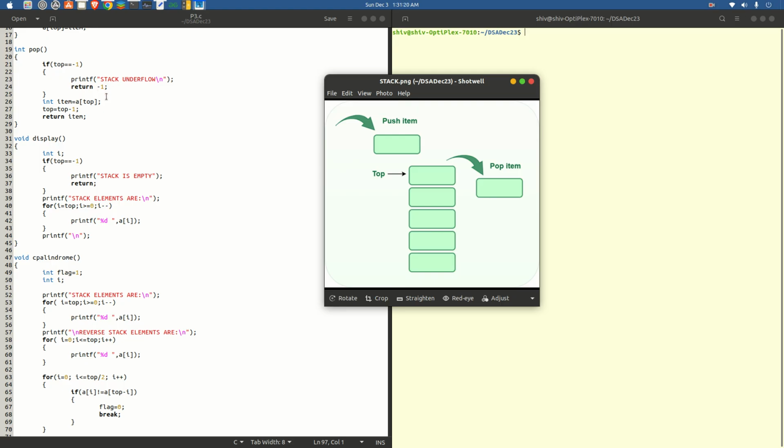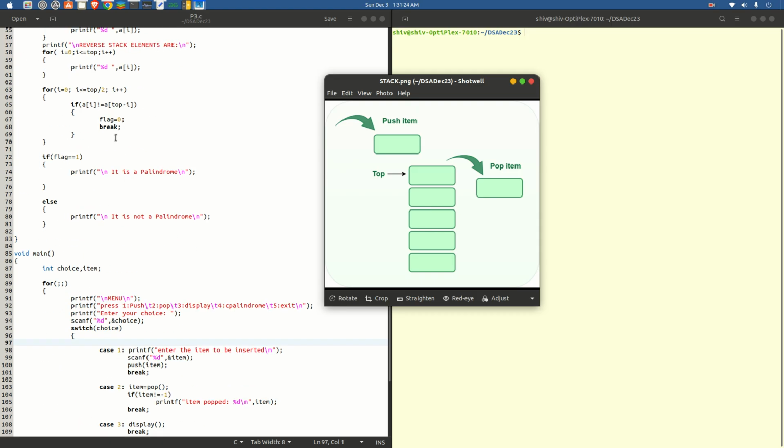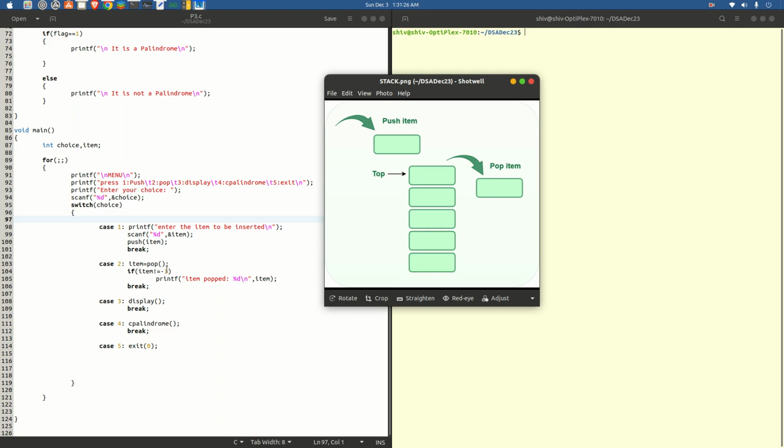This is for our reference. You could return anything else. For example, you could return 999 and make sure that if it is not 999, you would print it, because that is our way or our understanding that the stack is empty. So we will check if item is not equal to -1, we will print what the item is. And if it is -1, this line wouldn't be executed. That is very clear. So if item is not equal to -1, we will print the item, and this is the way of printing it.